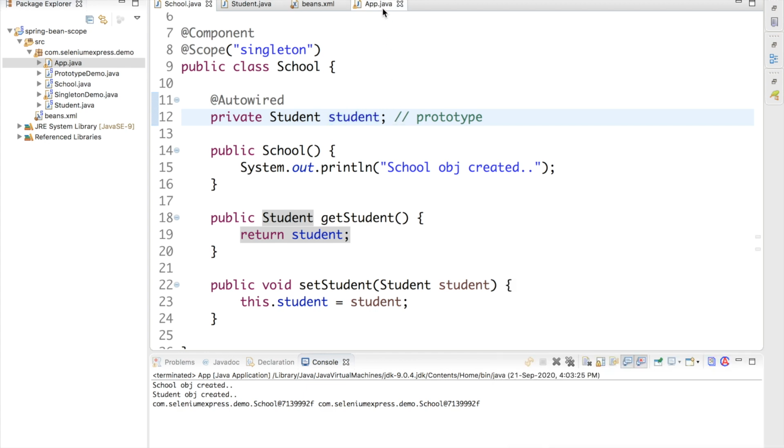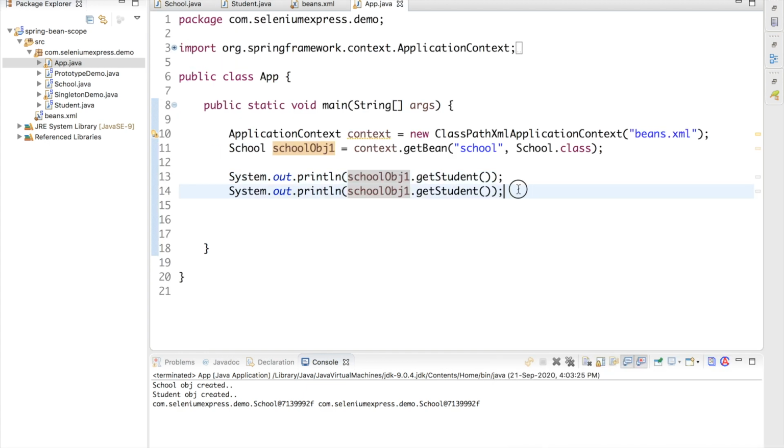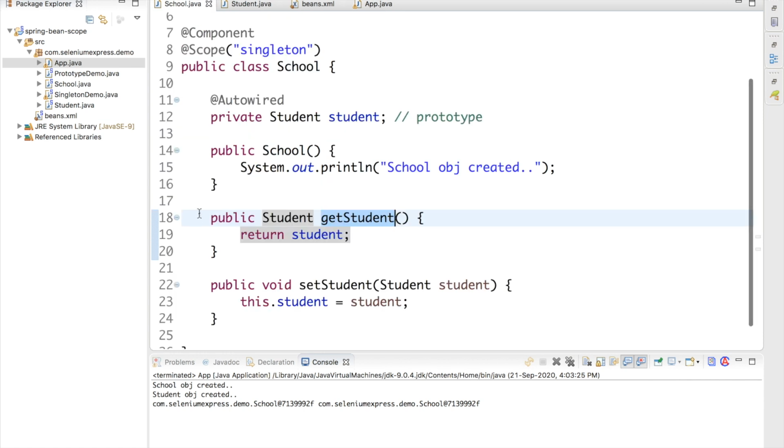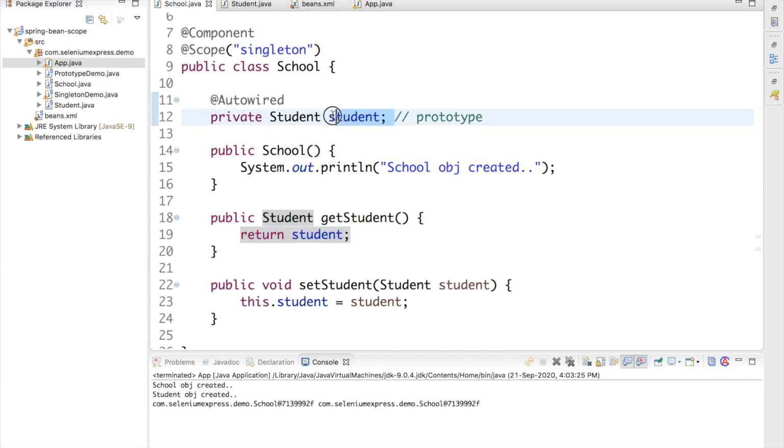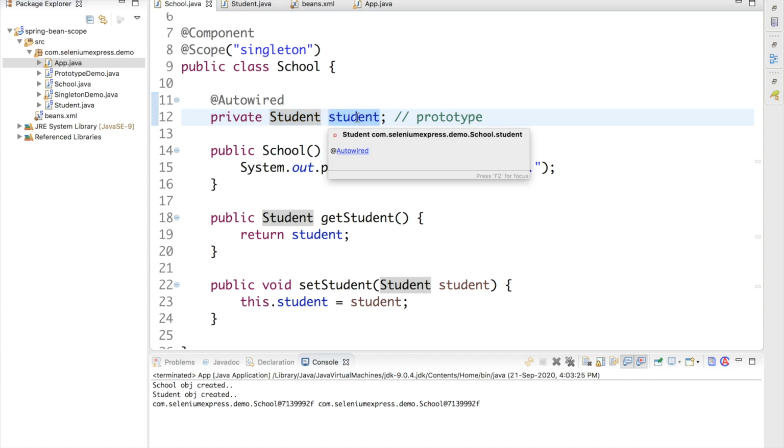Then again, let me go to app.java. And again, I am saying school object 1.get student. Again, the same method will be called. And again, a brand new instance of student will be returned to me because we have marked this particular class as prototype. That's what should be the behavior. This class is marked as prototype.